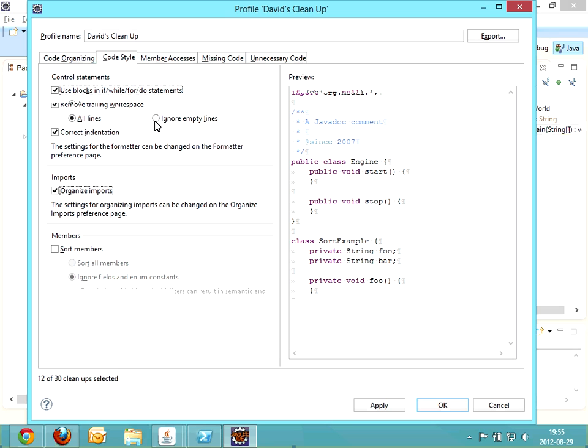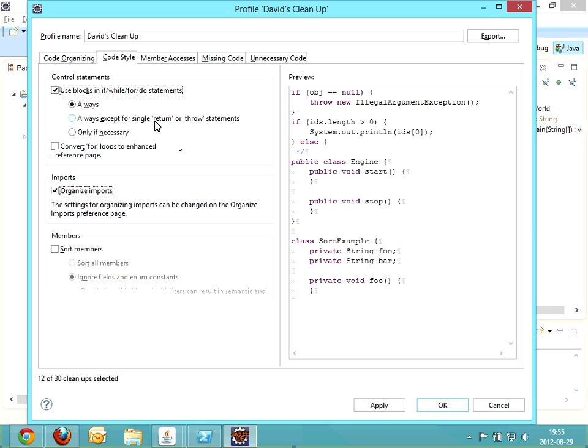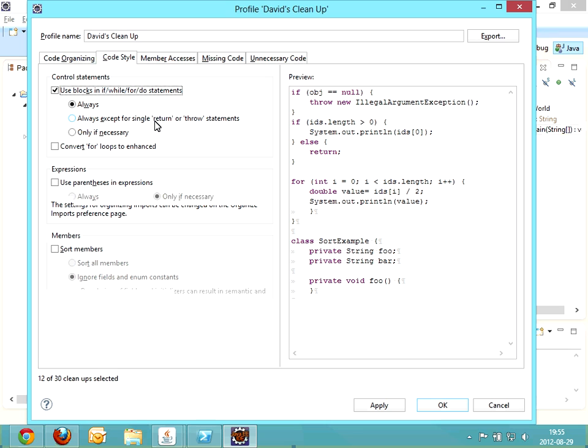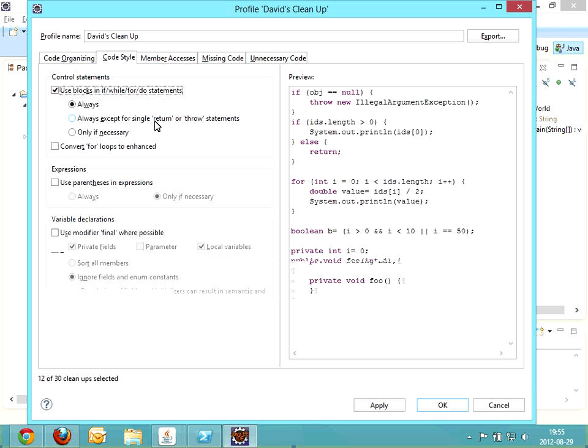And as soon as I hit save, it automatically puts the curly braces around that statement for me so that if I ever have to edit it and add a second statement to the condition that gets executed, the curly braces are already there, and I will know that I'm not accidentally adding it in the wrong place. A lot of places I have worked have had the rule, you will always put curly braces around all blocks. So I want to convert my for loops to the enhanced for loops automatically.